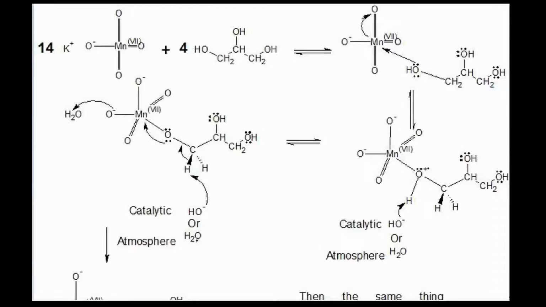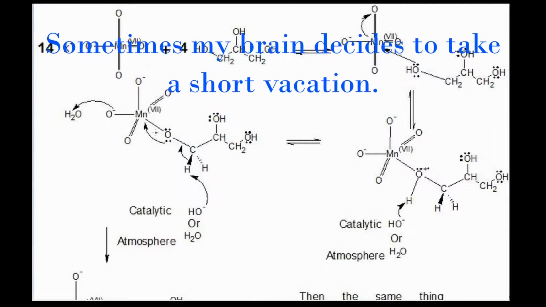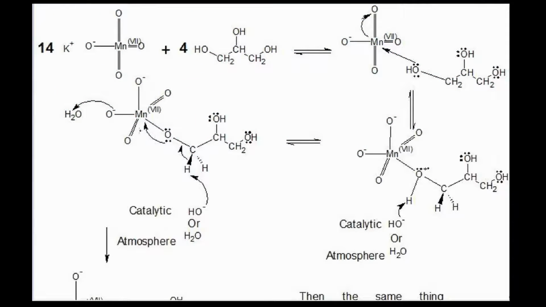or you're going to have catalytic water that's going to come in. It's going to abstract this hydrogen here, and that's going to leave this pair of electrons, because oxygen already has a pair of electrons that it wants to take that with. So this pair of electrons is going to join with this oxygen, and it's going to create a double bond right there. This pair of electrons from this oxygen is going to travel back to the manganese, and it's going to break this bond.